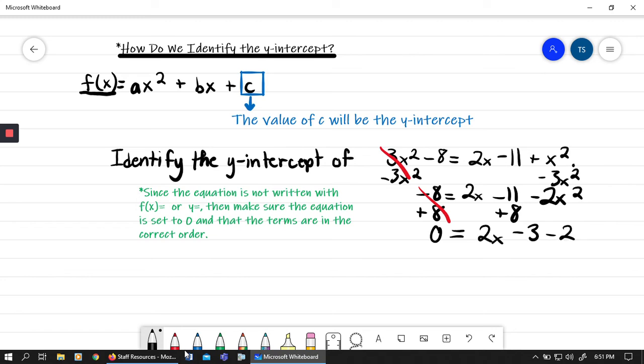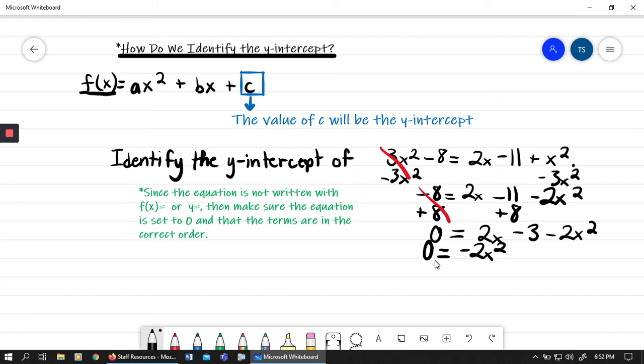So the equation is equal to 0, but as of right now, these terms are not in the right order. Clearly, they're not written in that ax squared plus bx plus c form. Again, the exponents need to be ordered from the highest to the lowest, so the highest exponent should come first, that part with the x squared. So let's rearrange this and switch up the order. Let's use the commutative property. Switch the order here, and the signs in front of each of these terms stay the same. This is -2x squared, it stays as -2x squared.